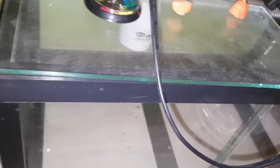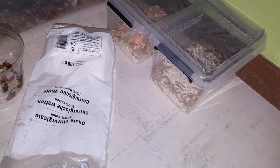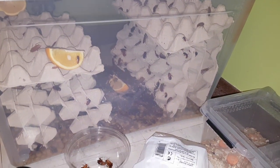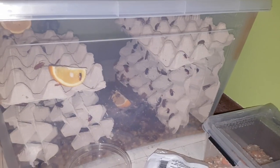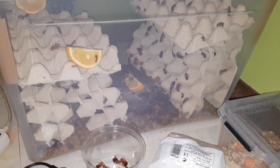But as you can see over here already, when I was cleaning them out, I did it outside and it was really sunny. And I kept all the roaches in like a glass aquarium similar to this, and left them sitting in the sun. And cleaned that thing out. And then by the time I was done, when I went back to my roaches, I realized I've basically been baking them. And so many of them have died.